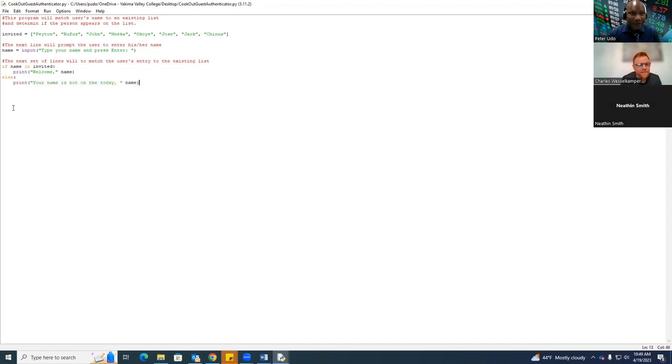Do you think this will work? Yeah, it looks good. Let's see if there's something to debug. Oh, sure there is. Print welcome name. What do you think we're missing?